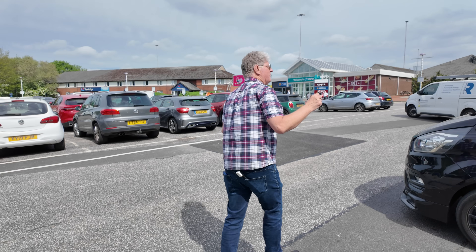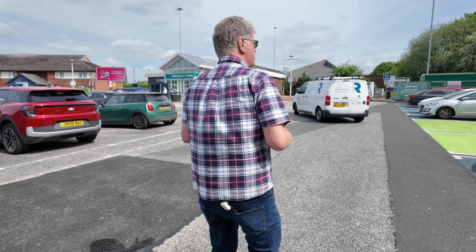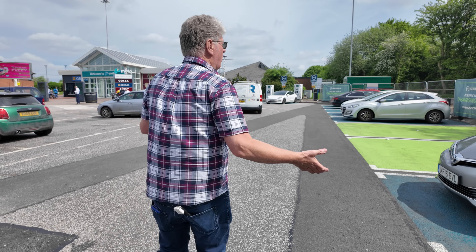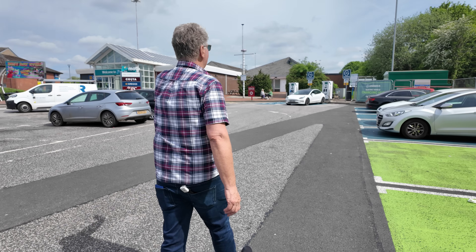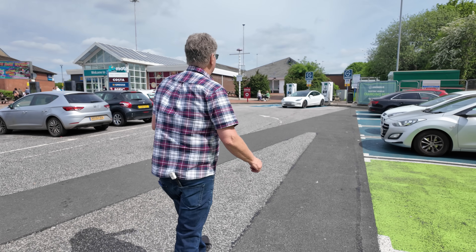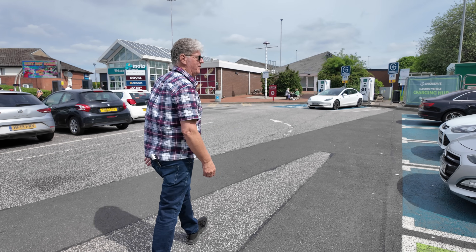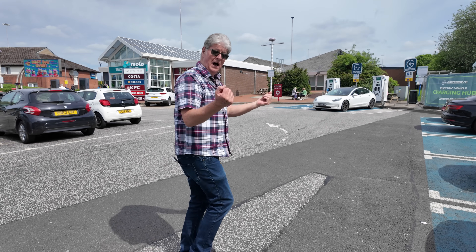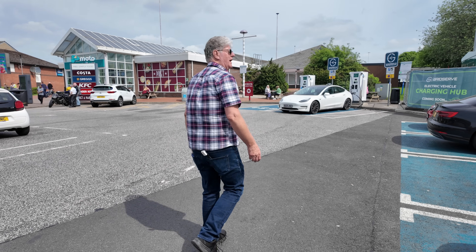What we're going to do is have a look, because if you come here and you can't charge, a lot of people will think this is a wasted opportunity. All you've got is 50 kilowatts on this side of the motorway, and that 50 kilowatts is shared. These are dual bay chargers, so they will give you 20-25 kilowatts each side if there are two cars plugged in. There's also a CHAdeMO here - that'll be 50 kilowatts as well.